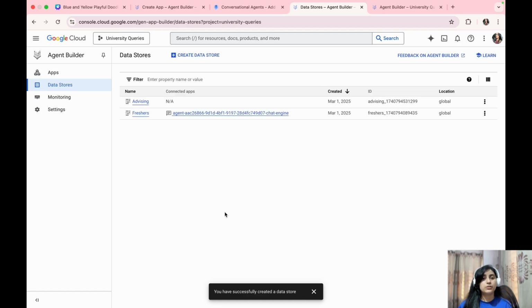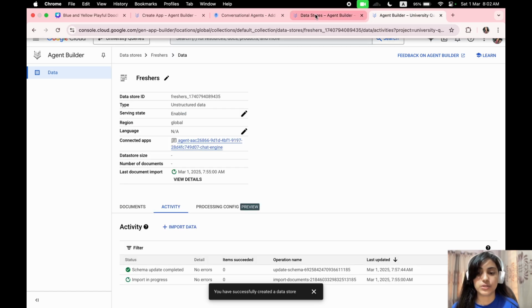So if you are using any website to fetch information, you have to be the admin to give access. Otherwise, you're not going to be able to fetch information from that. Anyways, you can see that it's not connected yet because we haven't connected it with our data store, and we haven't connected it with tools. So we have to do these two things very quickly. Let's move to this part.